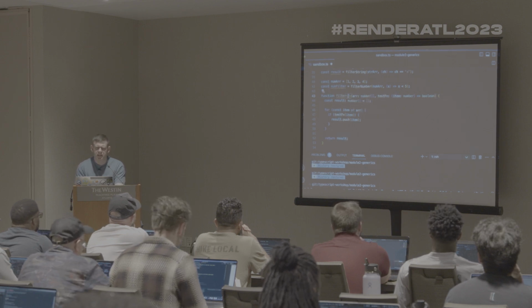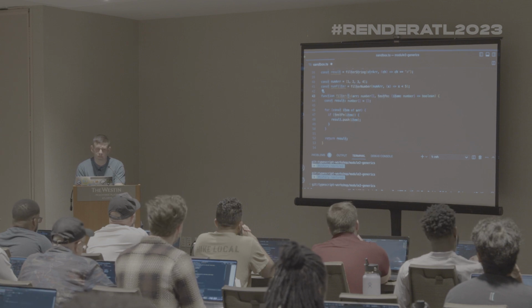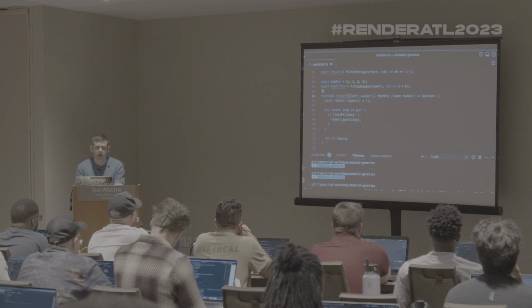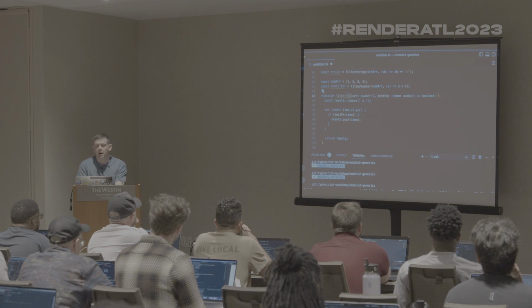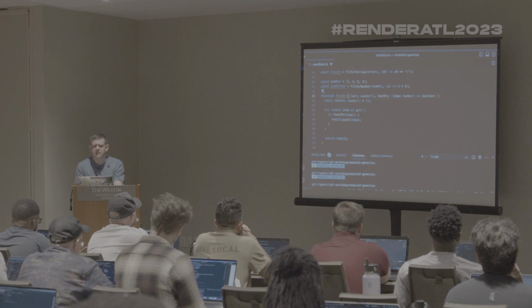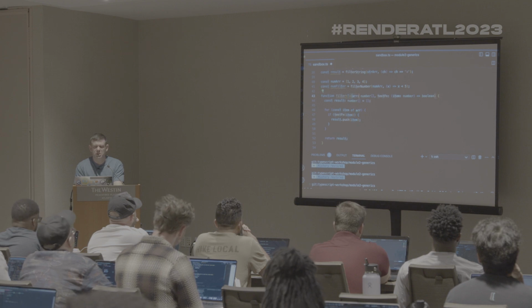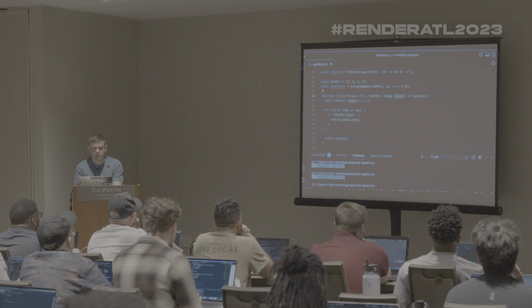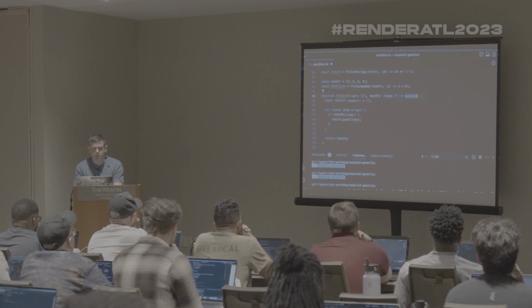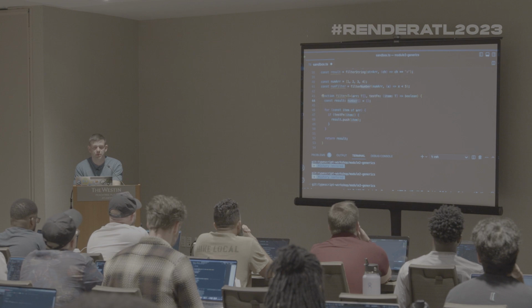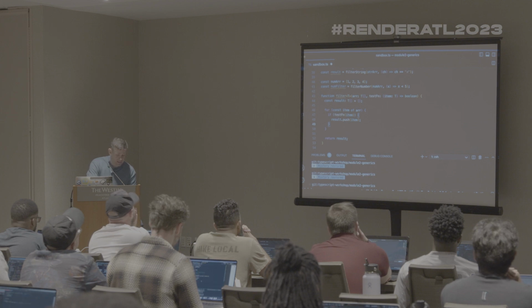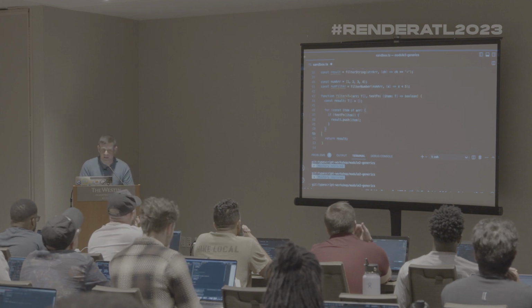Some people get mad at single letter generic names. They're actually common. Feel free to name this something more. I'm going to sort of be old school and just use T. You'll see that more often. It's okay if you want to use longer names. All right, so this is going to receive some type, and then we can just use it. So this filter is going to receive an array of that type, and it's going to receive a function that takes an item of that same type. Boolean stays the same. And now we can use it inside the function in addition to the parameters. We can say an array of T. And that's that. That's valid, and that'll work.